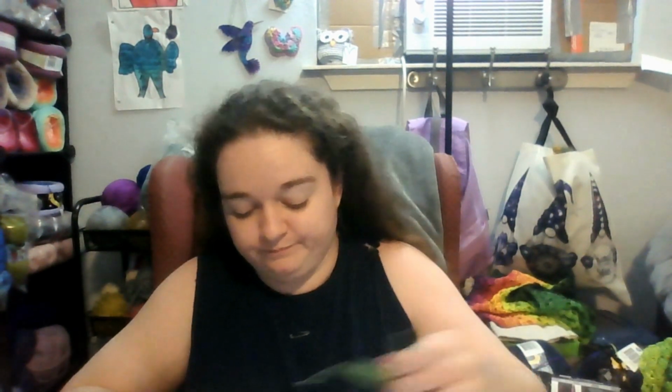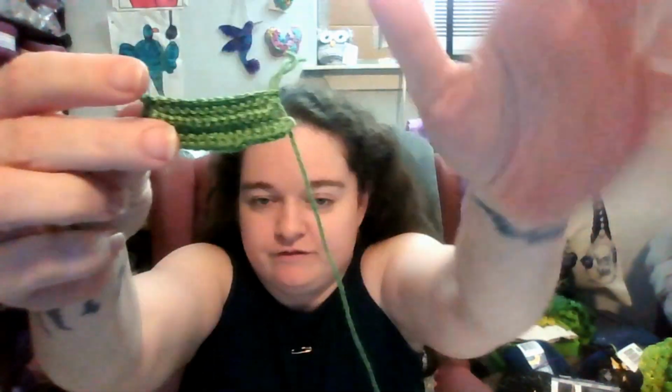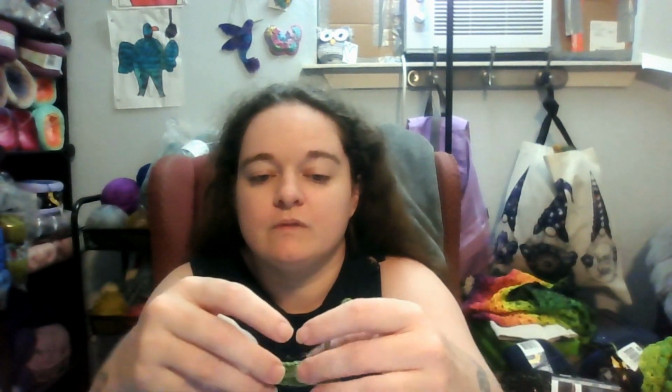Alright guys, so as you can see, I have a lot of trouble with slip stitches and slip stitch variations. This is what it looks like held up. I have no idea what I'm going to do for my thumbnail because it just looks like total crap to me. This is actually a bigger swatch. I did 16 chains for this rather than the 10 that I started out with. Yeah, it is a very dense fabric.